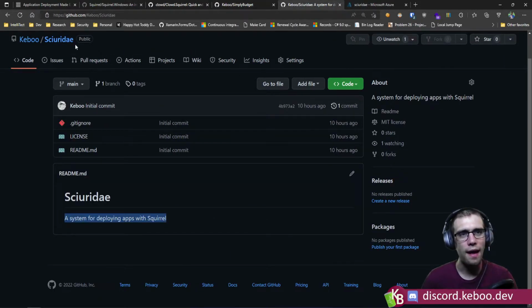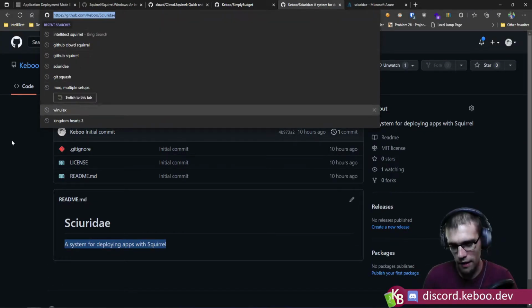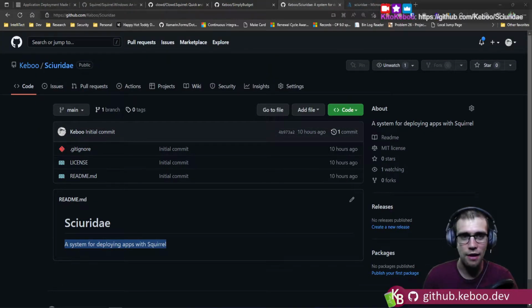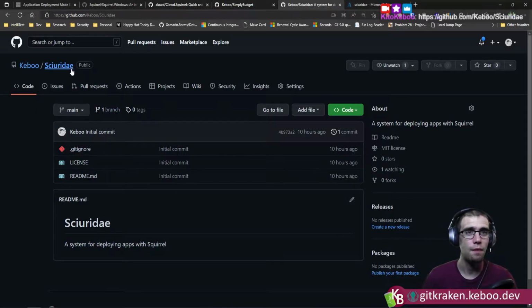So what I have done is I have built out this repository here. And by built out, I mean I created a new empty repository. As you can see, it's filled with exciting stuff, which is a license, a README that's more or less empty, and a gitignore. That's the sum total of what we got. Skirday, for people who are unfamiliar, is another word for squirrel.